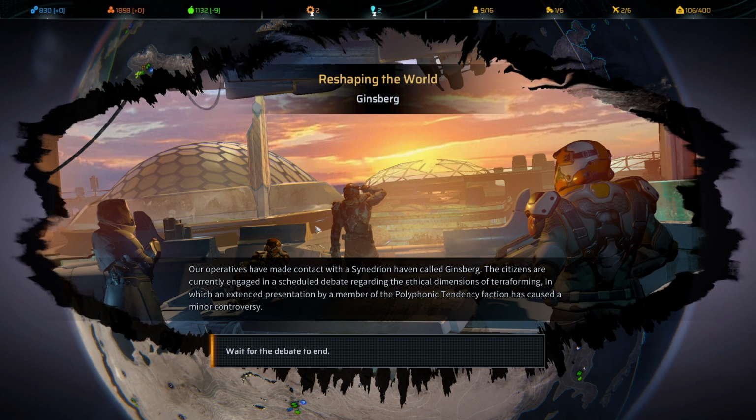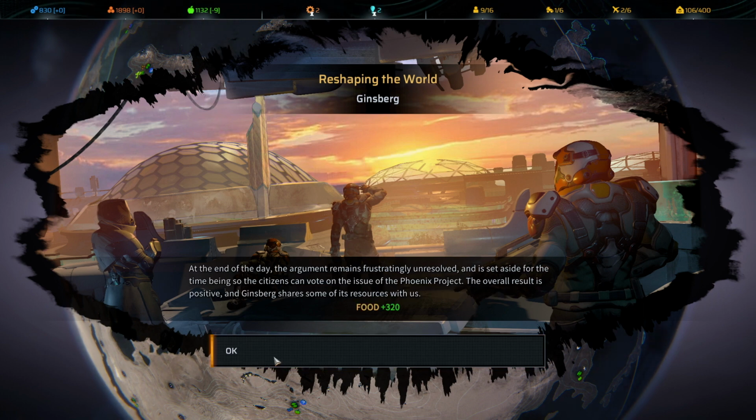Our operatives have made contact with a Sanhedrian haven called Ginsburg. The citizens are currently engaged in a scheduled debate regarding the ethical dimensions of terraforming, in which an extended presentation by a member of the Polyphonic Tendency faction has caused a minor controversy. We'll wait for the debate to end. At the end of the day, the argument remains frustratingly unresolved, and it is set aside for the time being so the citizens can vote on the issue of the Phoenix Project. The overall result is positive.